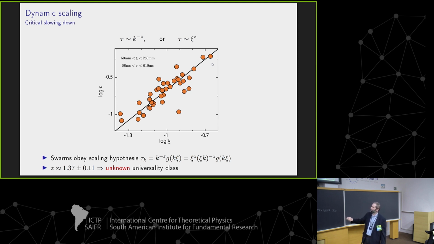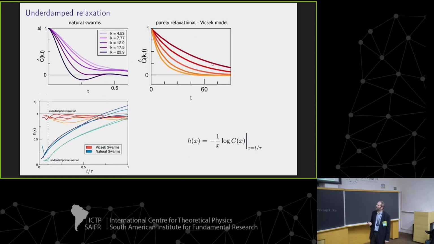But for the purpose of this talk, I will focus on this, because the main player here will be this exponent, this dynamic critical exponent, which from the experiments comes out about 1.3537, which is different from the known models, the known dynamical models, which I will come to later. So in principle, this hints that there might be a new universality class at play here. So that's the second piece of experimental information.